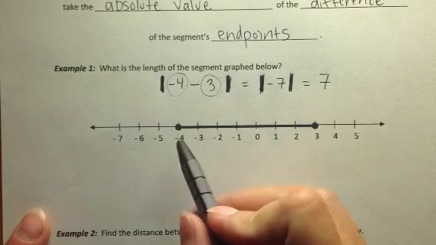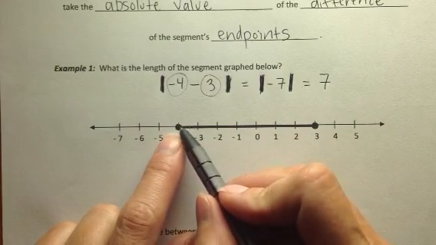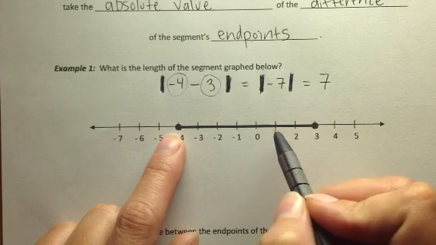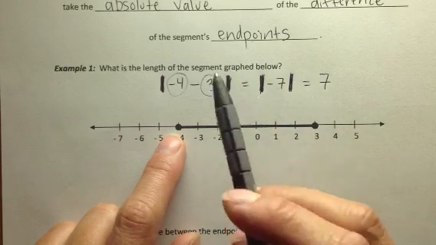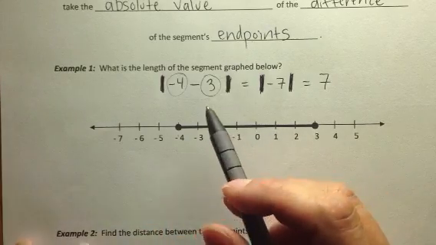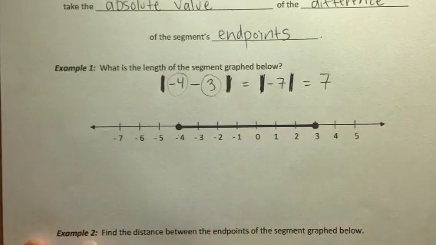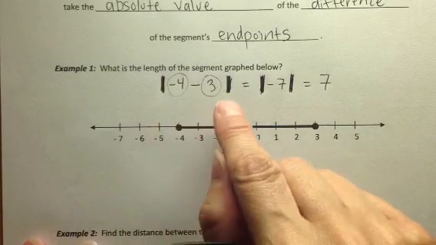Okay, so let's go ahead and check this. Distance, really, in elementary school, you just learned to count. 1, 2, 3, 4, 5, 6, 7. And sometimes that would be appropriate to do. Understanding the formula is going to make things easier for you down the road, so let's go ahead and practice that. What I want to show you first, though, is that actually I don't do it exactly this way.